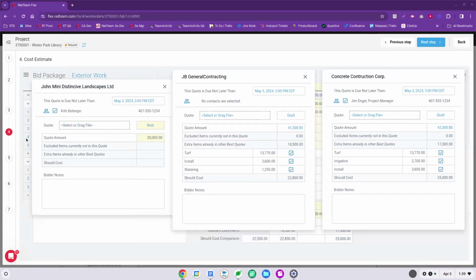And then the whole idea here, right, with quote cards is not only can I see more details about this specific quote, I can update things like the contact or load their quote in or things like that. But I can also see, for instance, here, their inclusions and exclusions. This lets me level my quotes, right? I can see what is the best choice for me from an economic perspective here. I can decide which one I should go with.